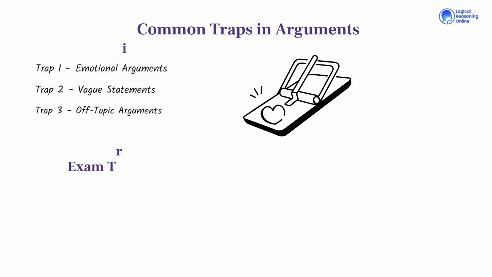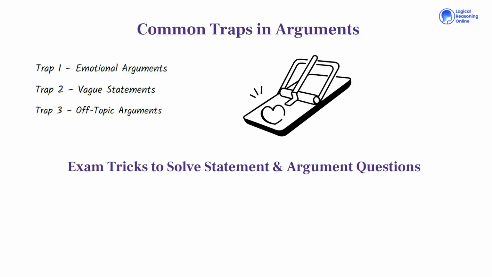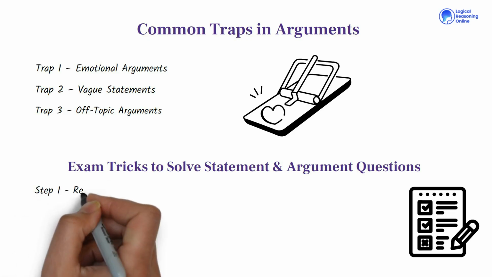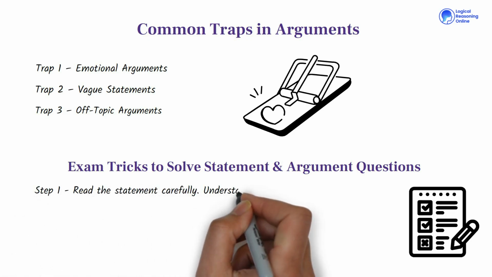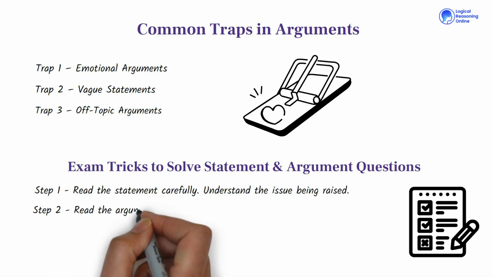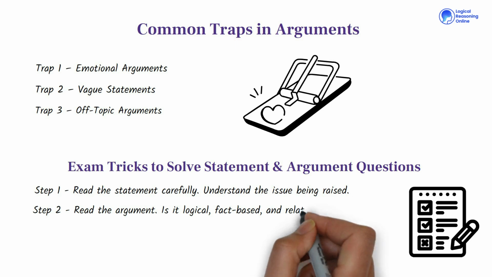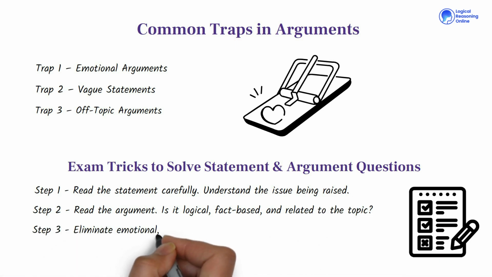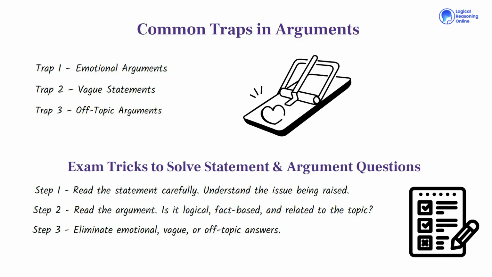Let's wrap this up with a clear exam-ready strategy. Number 1, whenever you get a statement and argument question, read the statement carefully. Understand the issue being raised. Number 2, read the argument. Is it logical, fact-based, or related to the topic? Number 3, eliminate emotional, vague, or off-topic answers. Number 4, pick the argument that sounds like it could be backed up by reason.